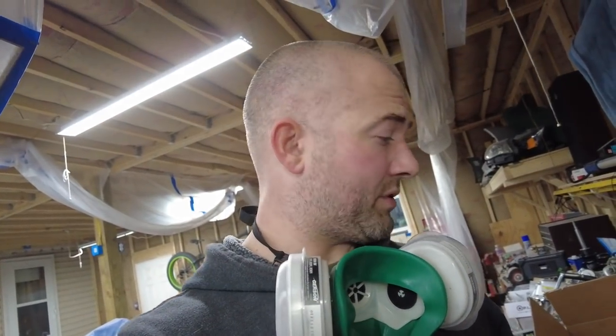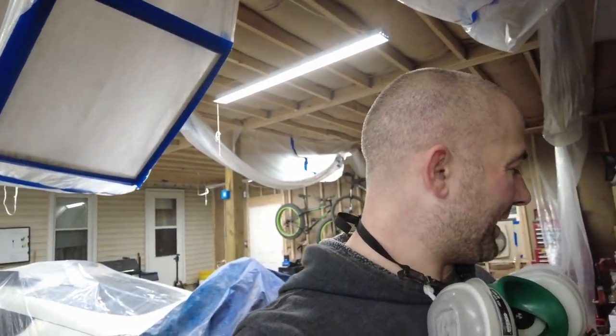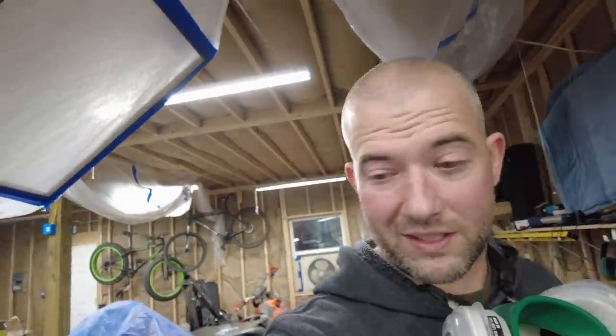I get this Malibu done, and it's going to be for sale, and the Subaru is going to be for sale pretty much same time. I know you guys are going to be sad to see the Subaru go, but I need to make room. I can only register so many cars, guys. Like, I wish I could keep all these cars, but you can't do it. You get something better, you got to move on to that.